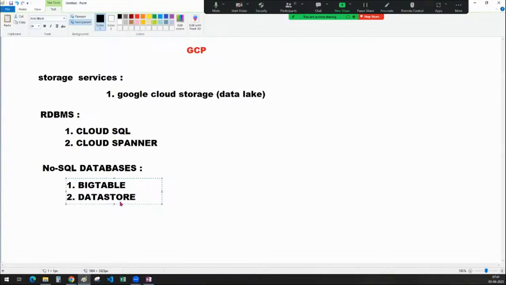So these are the two databases acting as NoSQL databases in GCP. One is Bigtable, one more is Datastore, guys. So these are all storage and database services: Google Cloud Storage, Cloud SQL, Cloud Spanner, and the third one is Bigtable and Datastore. So these are the Google Cloud storage and database services.